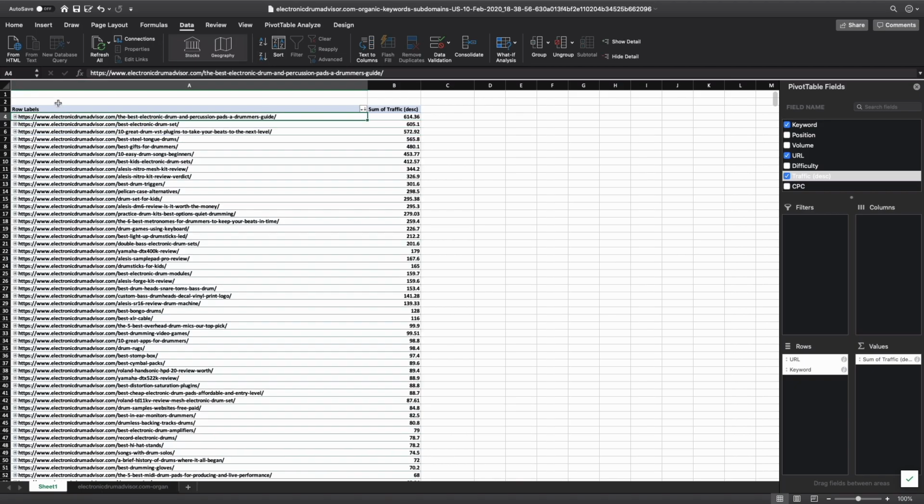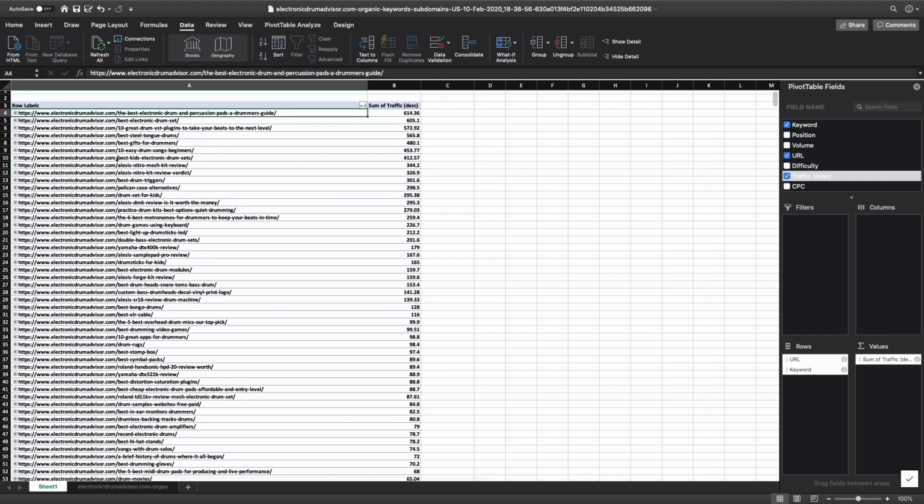Now let's clean this up, and then we'll take a better look at it. Actually, let's take a better look now before you even clean it up. If you look at this, what it's showing you is for your competitor, you were able to quickly see the pages that are sending them all their traffic, or the majority of their traffic. Then you're going to want to clone some of these pages, create the page, make it better.